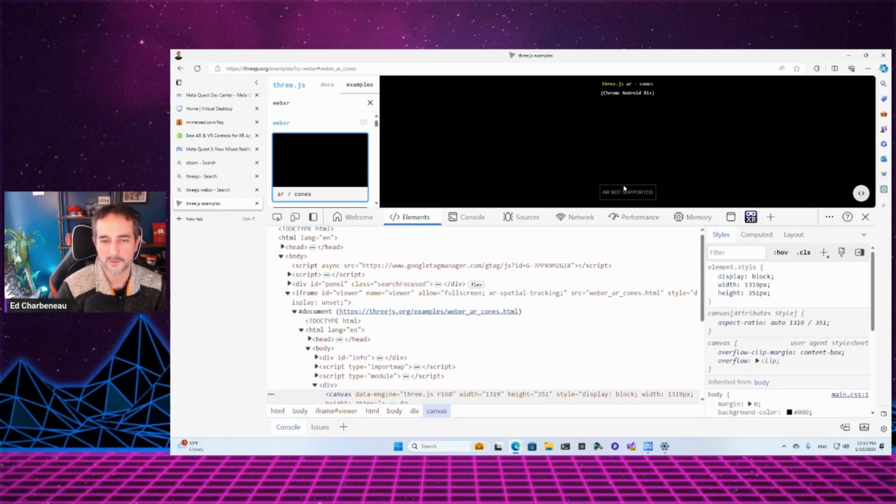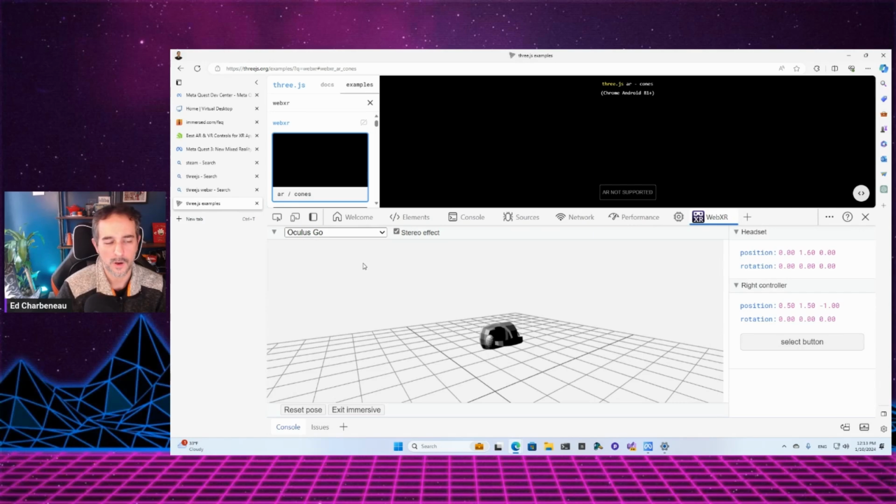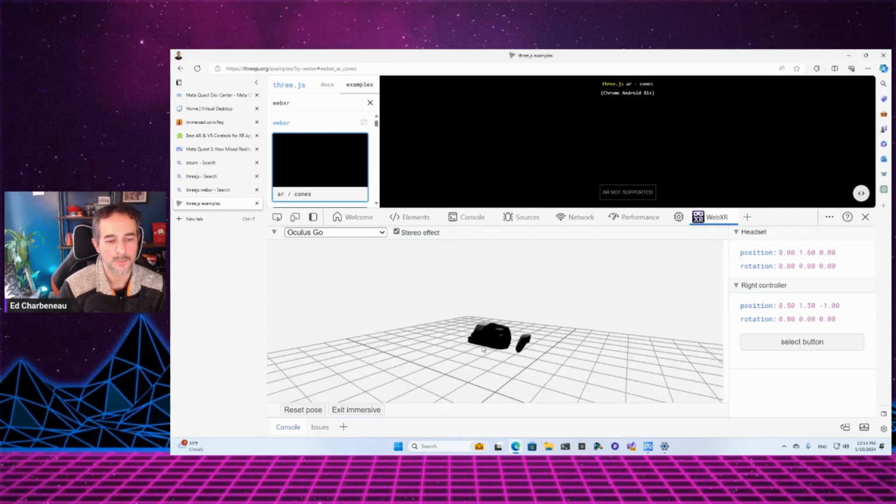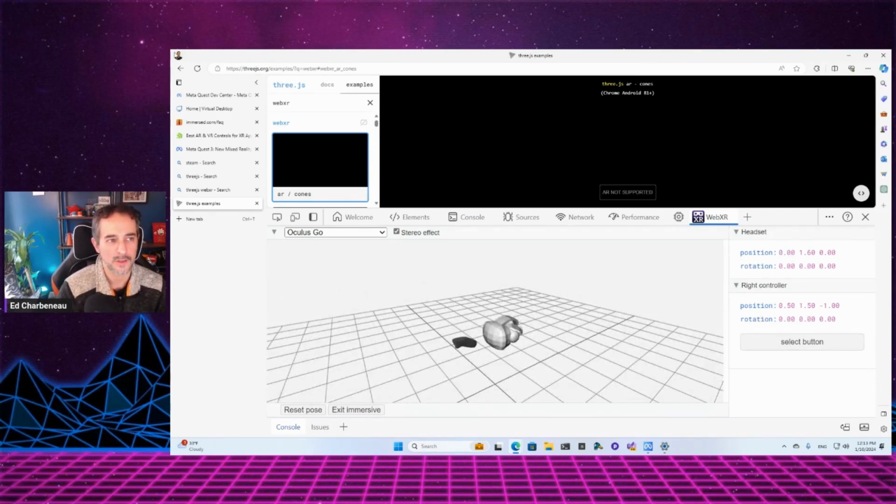The tooling from the web perspective is not quite there yet for VR and AR. It's getting there. There are things that work and things that don't work. I think you might have to have a certain device selected. There it is. So you have to have like a smartphone device, I think.